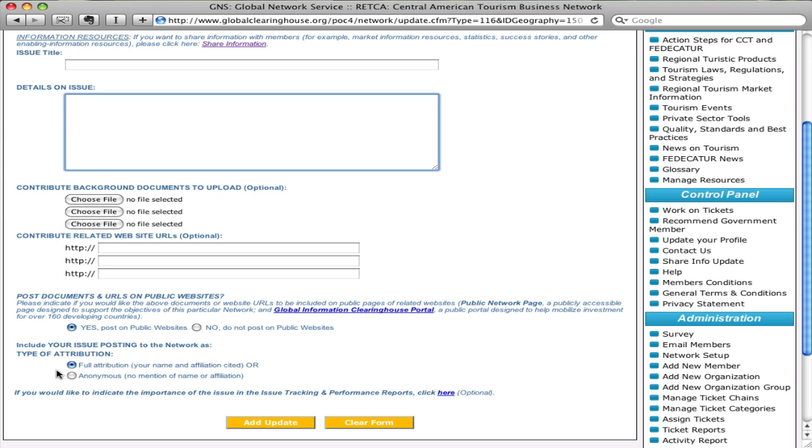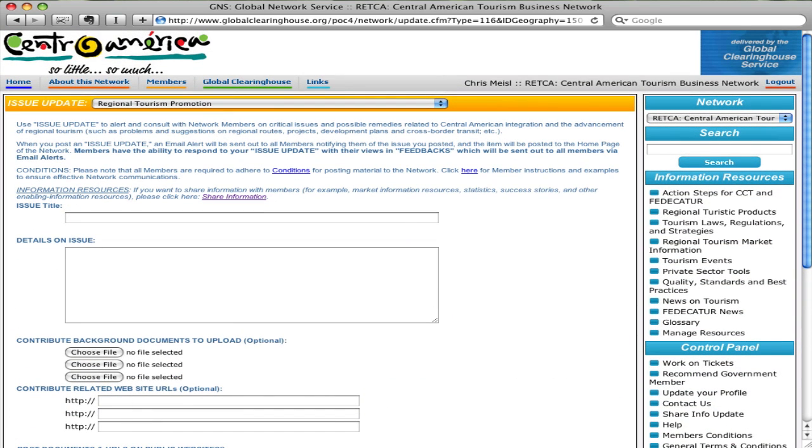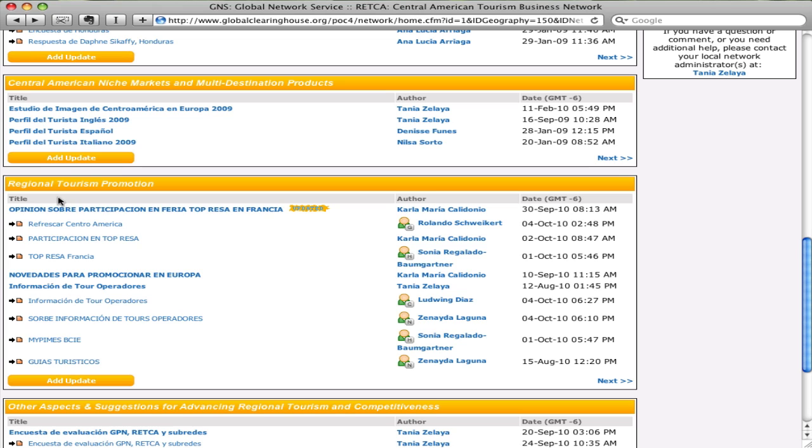Wherever this update appears, you will see the anonymous marker next to it instead of your actual name. And finally, you would click the Add Update button and it would add this update to that topic. If we were to do that in this live network, then it would appear as the new top item in the summary page for this particular topic.